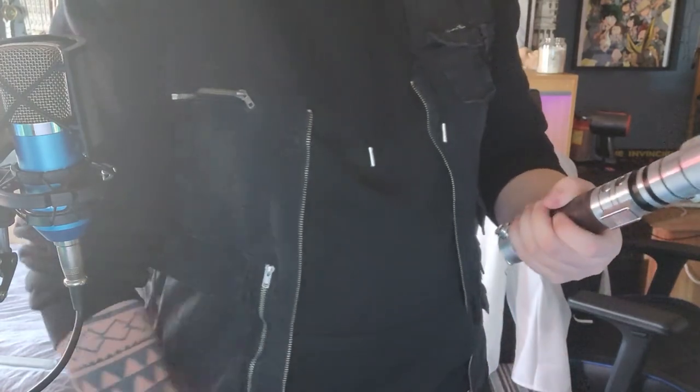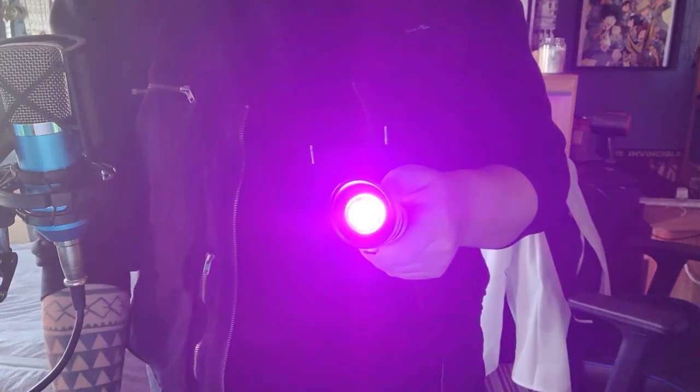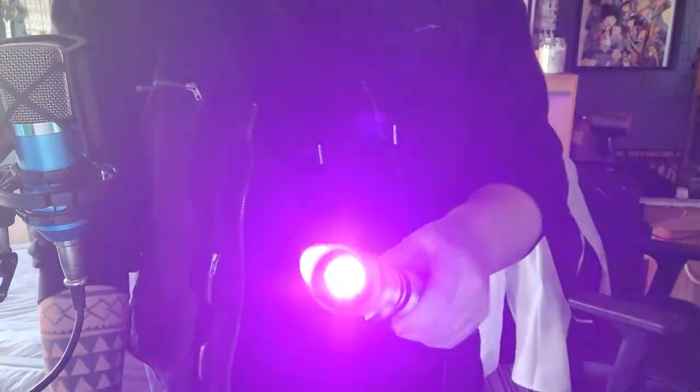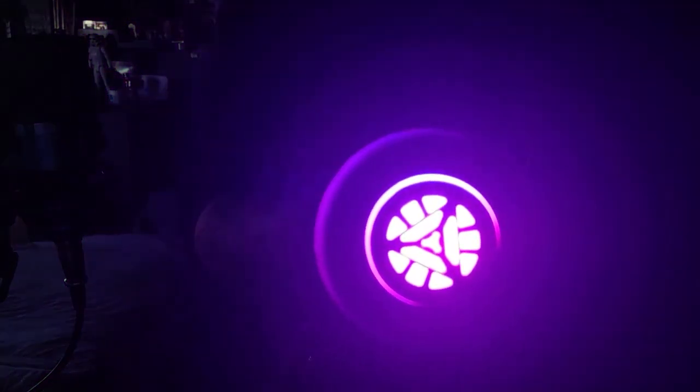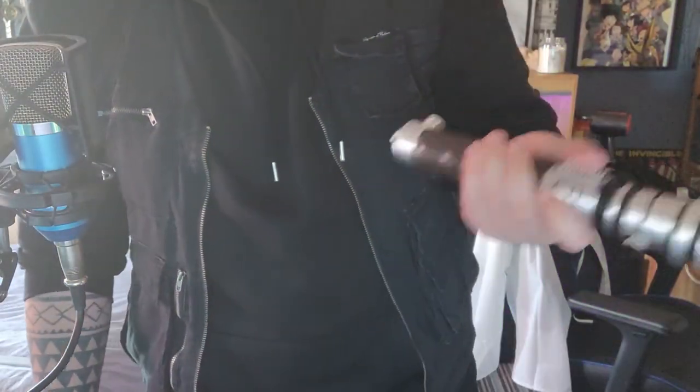May as well also show you what it looks like while it's on with a blade plug. So you still do get light from it, but it's just very faint. Let's see if I can focus this. At this point, basically, it just becomes a glorified torch or lamp.